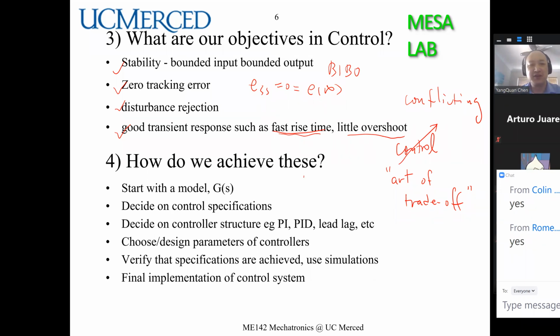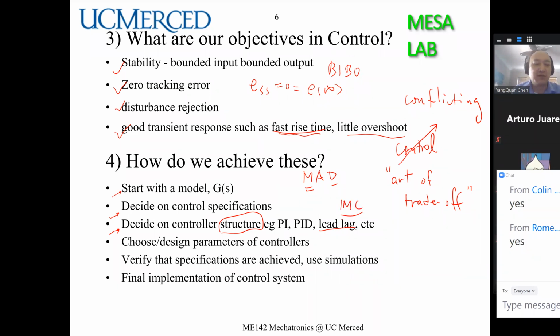We're still using the principle of MAD. You need to have a certain level of knowledge about your model, then make analysis, specify your specifications, then design your controllers. So start with a model, decide on the control specs. What is the control architecture? Structure is also architecture: P, PI, PID, lead-lag, and other methods. I taught you last time, we called IMC.